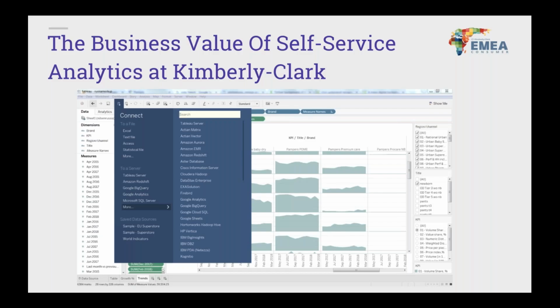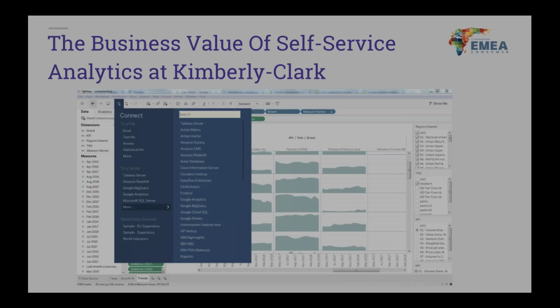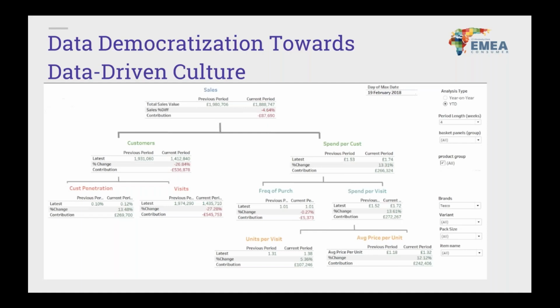The next slide, please. And then here with Tableau, you can see very quickly how easy it is to plug in using their connectors. For this case in particular, the Russia example, we used Amazon Redshift. Again, you only input the server, the port, the username, the database name, and password. That's it. Boom, done, connected to Tableau. So Rob now is going to talk about how we've been using the data and the visualizations at Kimberly-Clark.